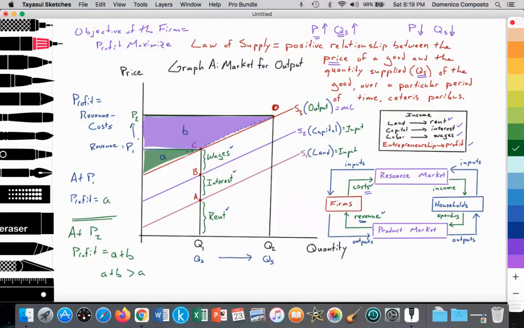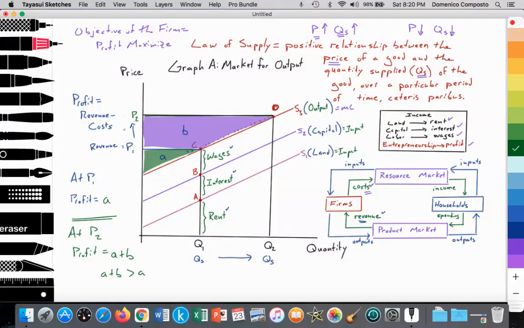So the firm is very responsive to changes in price. As price rises, because of the opportunity to generate more profit, areas A plus B, they will increase their quantity supplied along the supply curve from point C to point D. And as a result, they will employ more resources, more labor, land, and capital resources. Their marginal costs of production go up, but because the revenue is higher, revenue minus costs becomes their profit margin, or later we'll call this producer surplus.